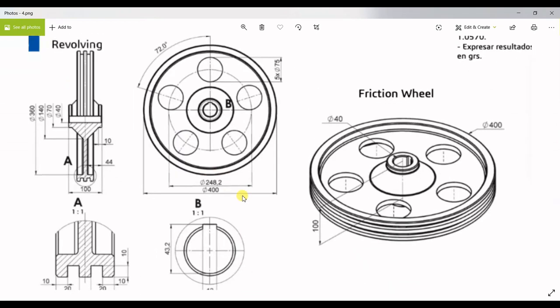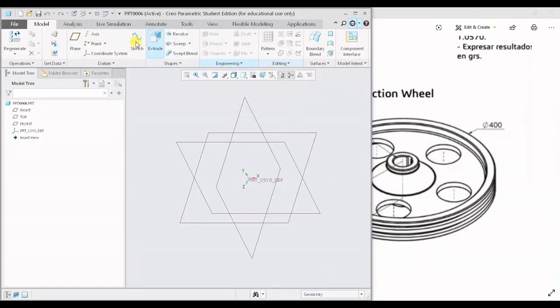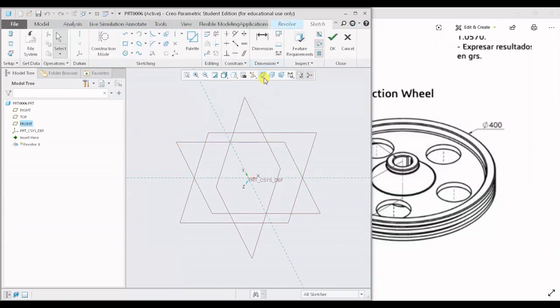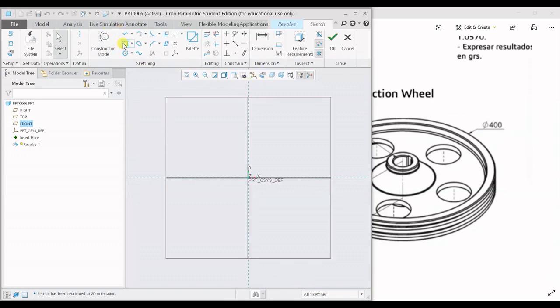As this particular geometry is a kind of wheel, obviously we have to utilize the option revolve. And when we are analyzing the views, we have to identify a particular view which is helpful for us to create the swept section. So in general, if we are trying to create the wheel, I'll just try to show a sample over here. It is a simple technique to create the wheel. I'm just doing it with random dimensions.